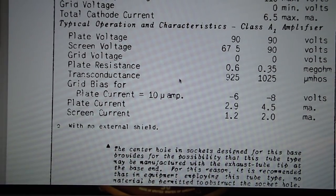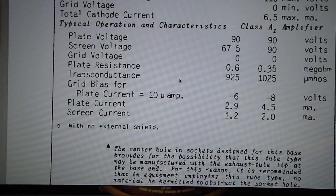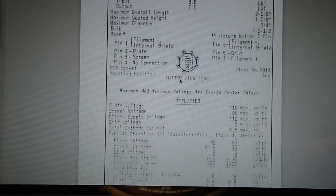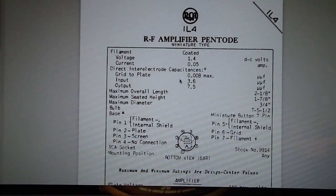In talking with my friend, he tells me the 1L4 actually has a little bit better sensitivity — I don't know about selectivity, but the sensitivity is a little bit better and has a better chance of pulling in stations that are harder to find on the dial. So what we're going to do is take my H500 transoceanic, put them in, and test it out with the 1U4 and the 1L4.